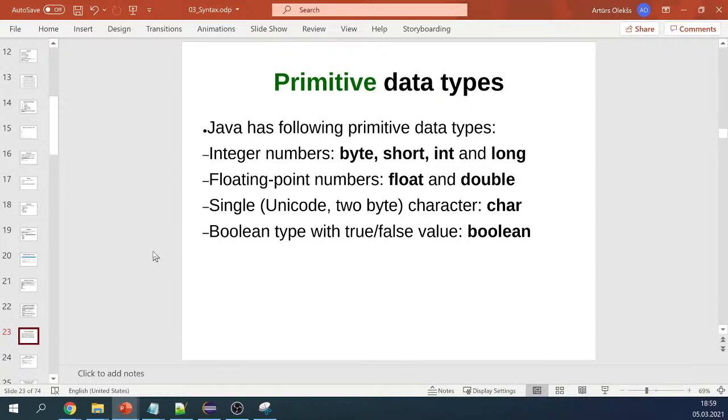Strings are objects. String is a reference type, and it is built from a sequence of characters.